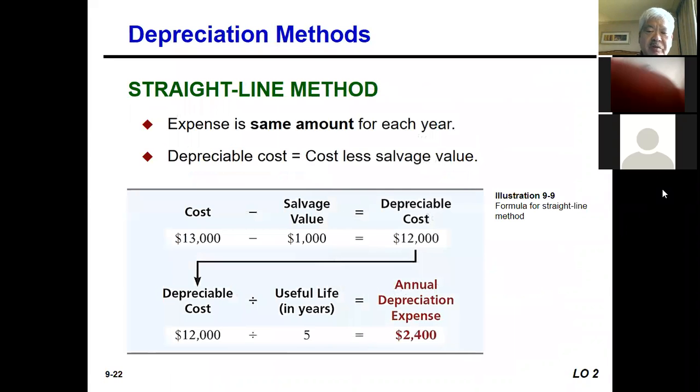So here's what the straight line method would look like. Again, take the 13,000 cost minus the 1,000 residual. What you're going to deduct over the years of service is 12,000. So the depreciable cost is 12,000. Over 5 years, that would make it 2,400 a year. Right? And at the end of the 5 years, at 2,400 a year, you would have recovered 12,000. You'd sell the scrap for 1,000, and you got back your $13,000.